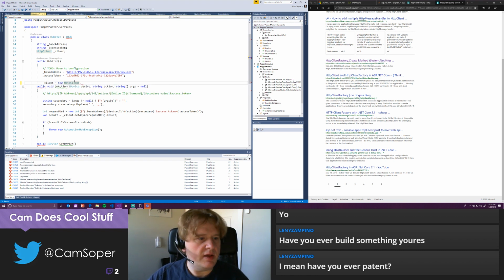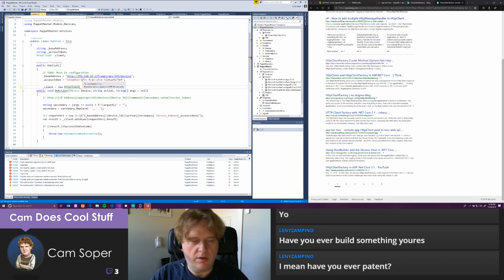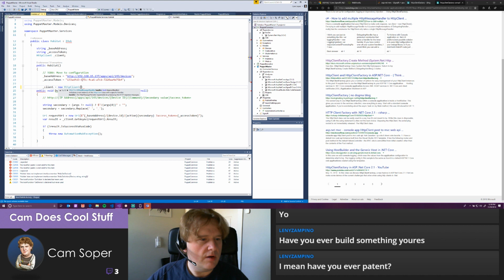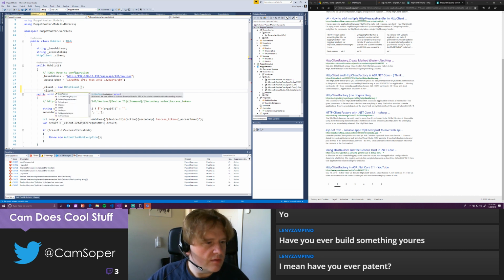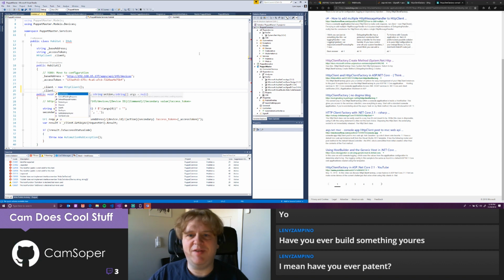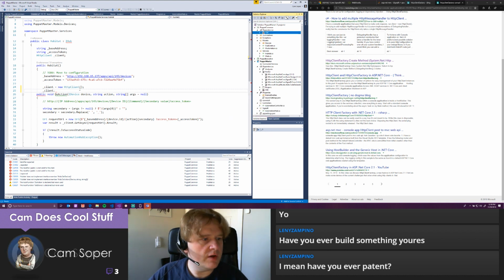New HTTP client. Yeah, I have no idea how to dot base address. There we go. So I probably didn't even need that package. Let's get rid of that. We'll just use the one that's built into whatever version of .NET Core I've got going here.